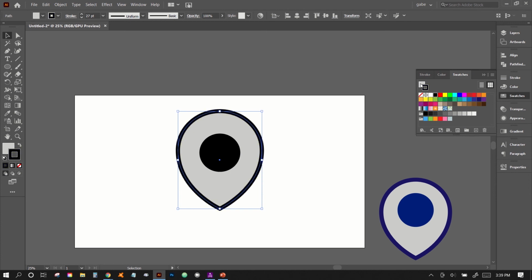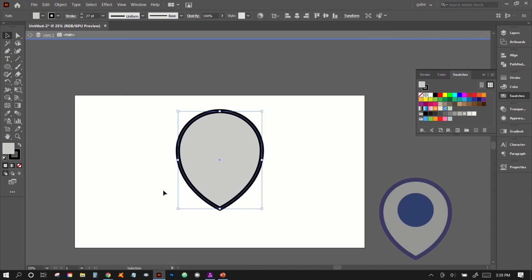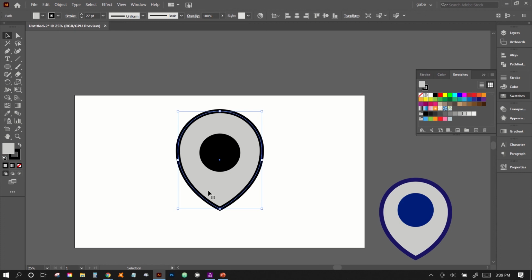And then maybe on the inside, you don't want it to be gray, but maybe you want it to be white or transparent, which you can't tell the difference because the background is white. But if you want it white or a light gray, then you can have it like that. So there you have your place icon. But the thing is, these are actually two different shapes right now. So what you'd want to do is group these shapes together.